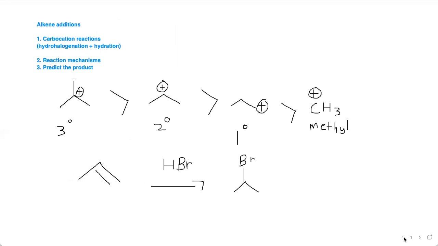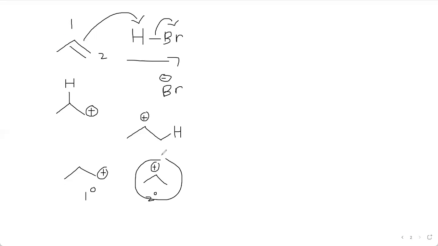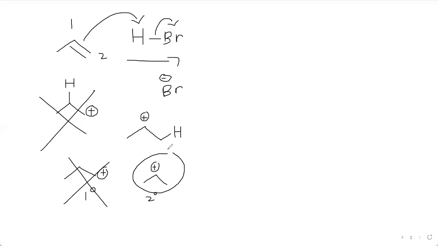So remember what we said? Tertiary is better than secondary, is better than primary. So I don't have any tertiary, but I have secondary. So a secondary carbocation is immediately better than primary. So I'm not even going to consider primary. It's not even going to form. So that means I have this structure and I have the bromine minus structure here. So what I'm going to do is redraw this step a little bit neater, and then we're going to go from there.